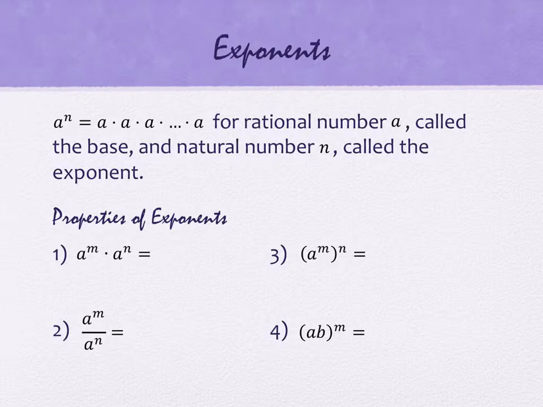The first thing we need to do before we get started with actually looking at algorithms is define a couple of things. One has to do with exponents. So if we have a to the n, this means a times a times a. How many of these are there here? Don't everybody answer all at once. N, yeah, there's n of these. This is n times. Whatever the exponent is, that tells us how many of that base we have. So we call a the base, and we call n the exponent.